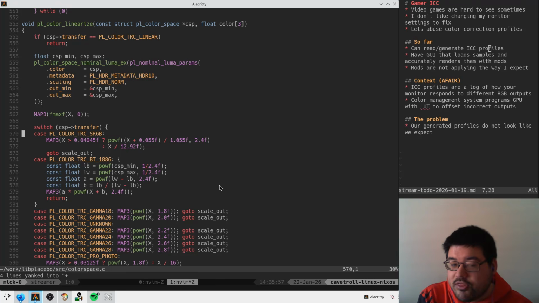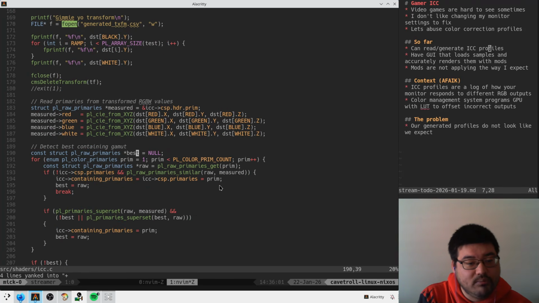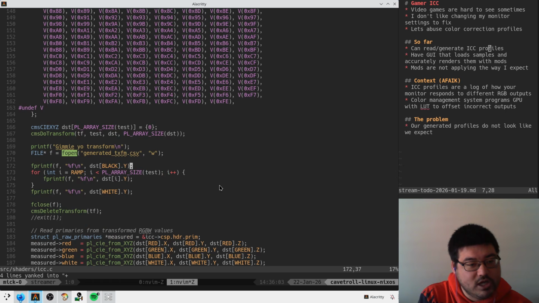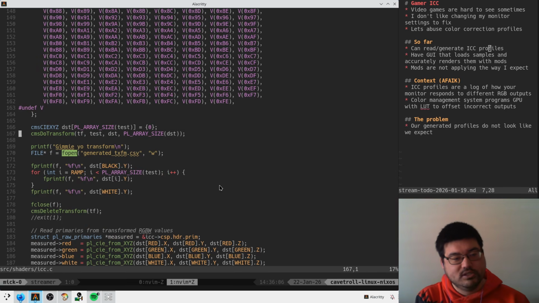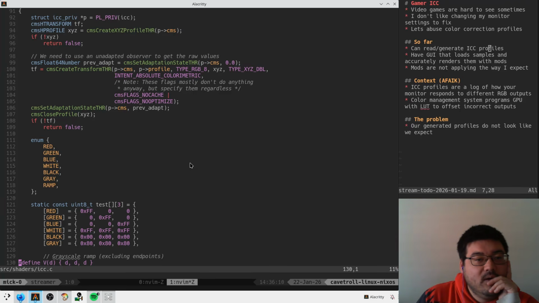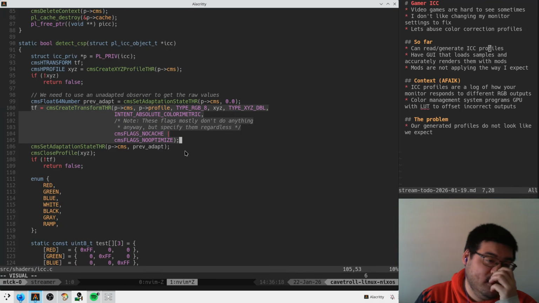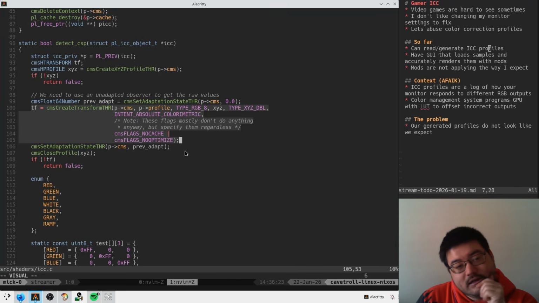Which makes me think that the values that they're getting by generating this thing, by CMS do transform, makes me think that this is doing something slightly unexpected.